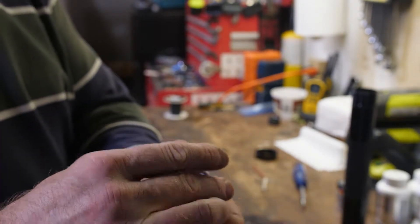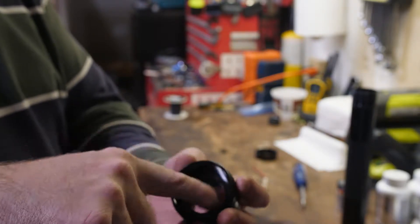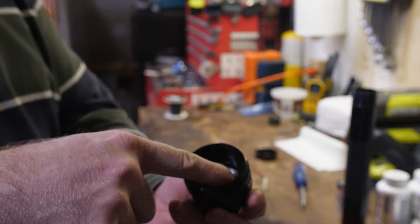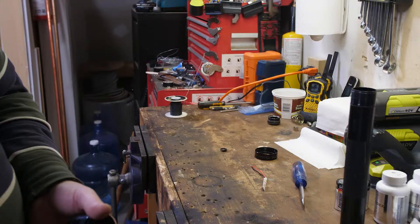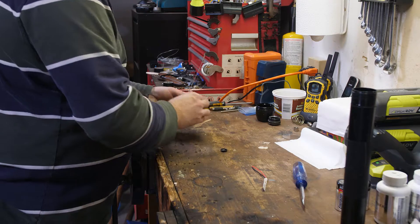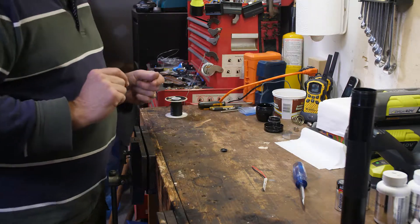Of course it's too big as currently made — it just sits on the end. But we're going to have to resize it down so that it sits right on the inside. You can see that groove just on the inside. We're going to set that aside for the time being. Don't lose the O-ring — you want to make sure that you have a water-sealed unit when you're done, so don't lose any of the O-rings.